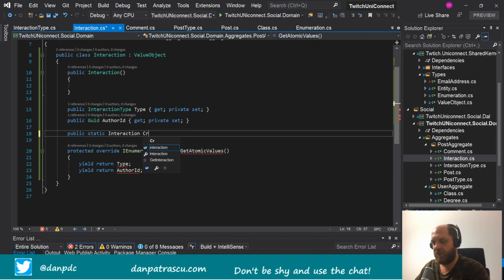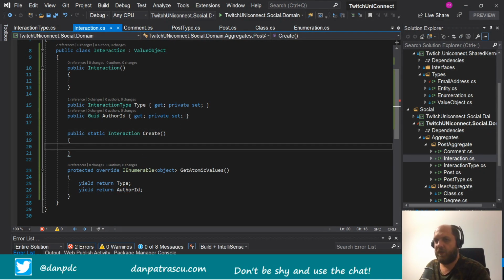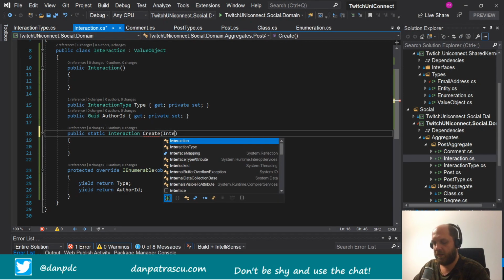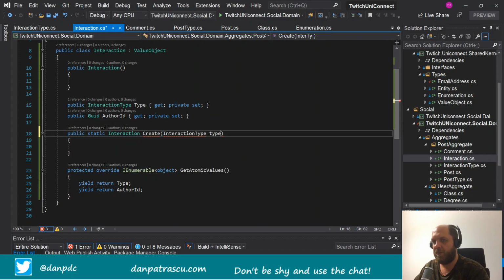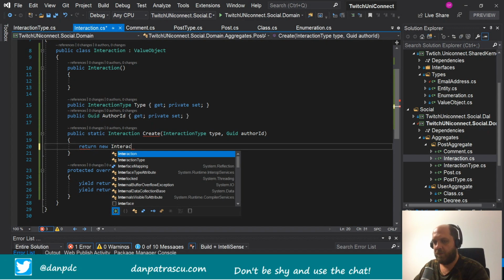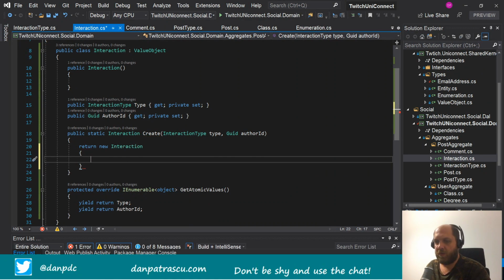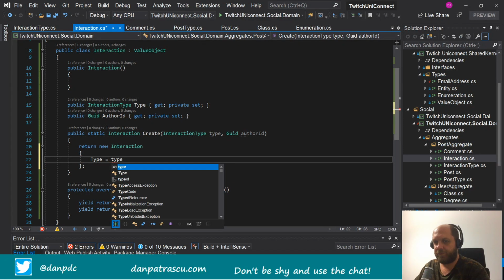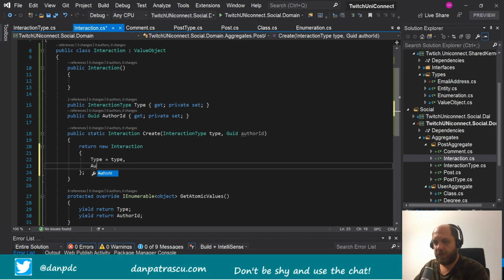That would be very simple to implement, because the only thing that we need to take in as incoming parameters is an interaction type and the GUID of the author, and then we simply return a new Interaction, where type equals type and author ID equals author ID. That should do it.